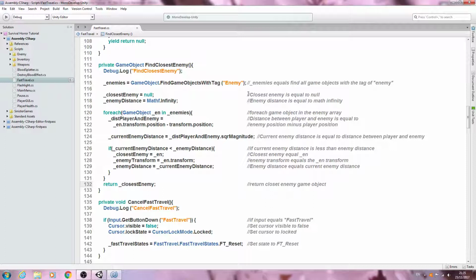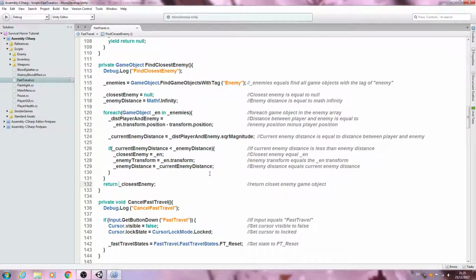It's a good idea to not only put in the comments that I have, but also read through them and see for yourself how it all ties in and works together to make sure that we are always, when calling this function, returning the closest enemy game object.